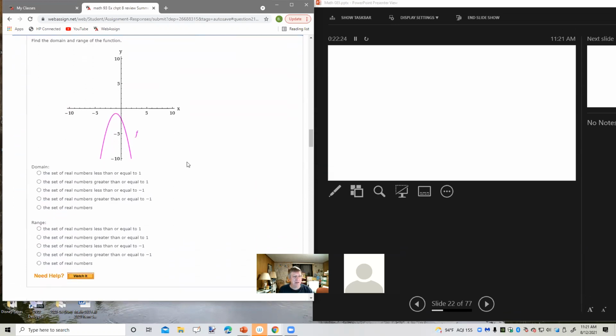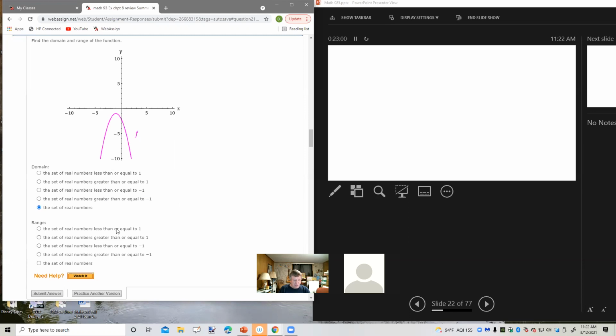Number 11, find the domain and range of the function. All right, the thing we need to assume, when the graph goes to the edge of the given grid, it's as though there were arrows on the ends here. I wish they'd put them there, but they don't. So this graph continues on down. As it goes down, it goes to the left. This one goes down to the right. So as this continues on down forever, it's going to go to the left forever and to the right forever. So the domain is going to be the set of all real numbers. Okay. But the range, this goes down forever.